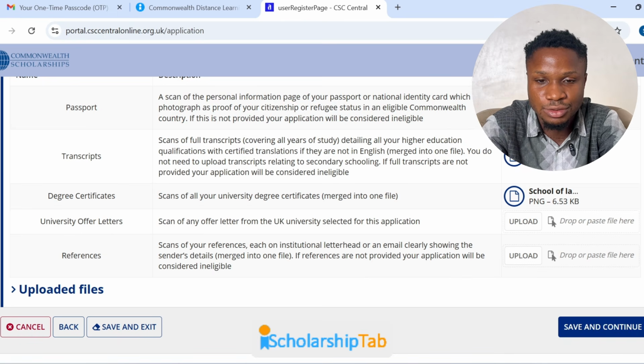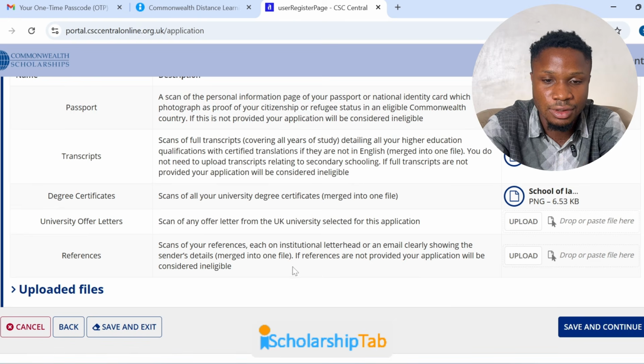The email that the person will use for you must show the details. But I'll advise you to use an institutional letterhead so they will know that it's more legit. Whichever you choose, the institutional letterhead or email, it must clearly show the sender's details. So you can merge it into one file. That's the 3 references which you filled. If references are not provided, your application will be considered ineligible.